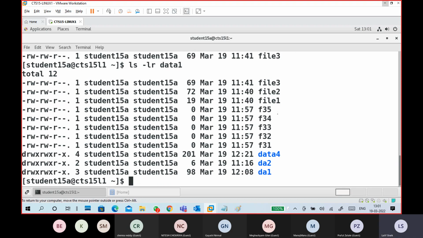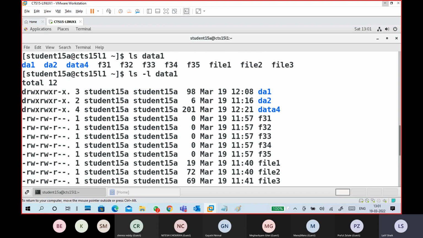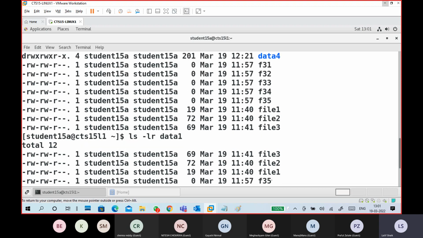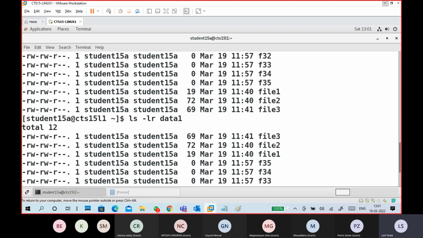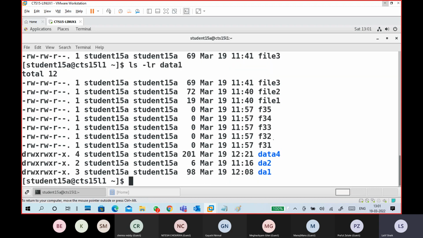ls space hyphen lr data1. So what is the difference? Here it was D D D F F F, 1 2 3. Now it is file 3 2 1 like this. Reverse. It is like sorting in reverse alphabetical order.